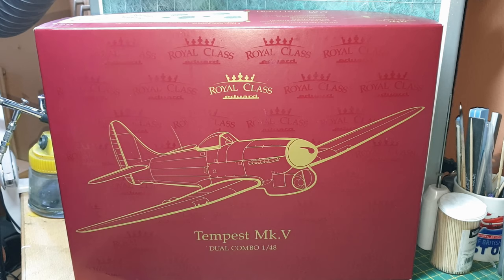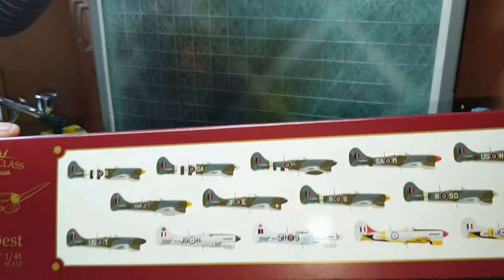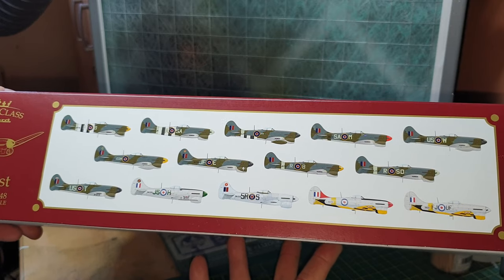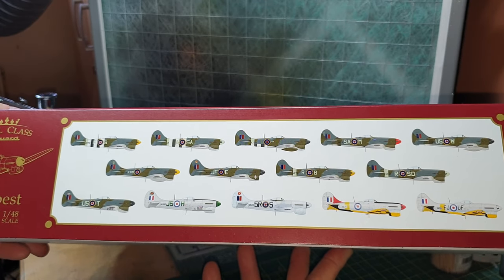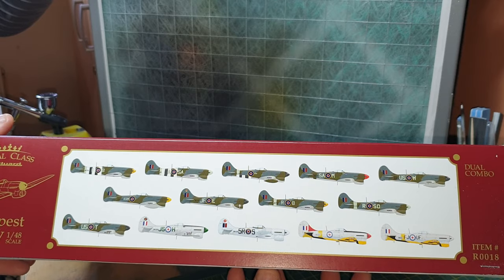A little sneak bit of information — I'm not sure if I'm allowed to say this but I'm going to say it anyway — I know Eduard are in the process of doing a Mustang. They always release a kit as single kits and then sometimes decide to do this World Class Edition. So I'm hoping they bring out a World Class Mustang. Eduard, if you're listening, please do a World Class edition Mustang! I'm liking these silver ones with the black-yellow stripes — that's completely different and I might consider doing one of those.